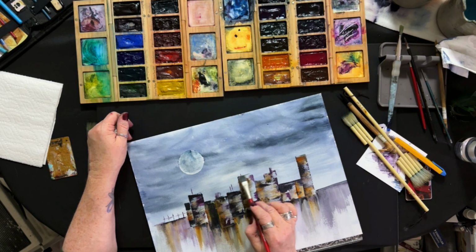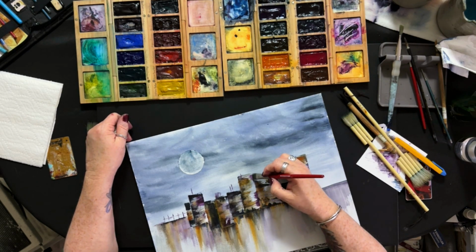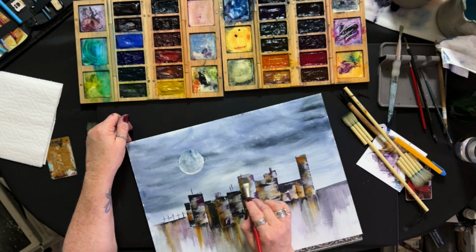And it's a learning process. I mean, my pigments teach me something new every day, and I love that. Some days it's like, oh, of course, why didn't I know that before? And other days we're just working together to create.